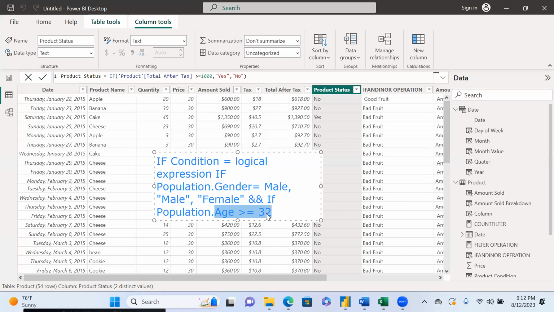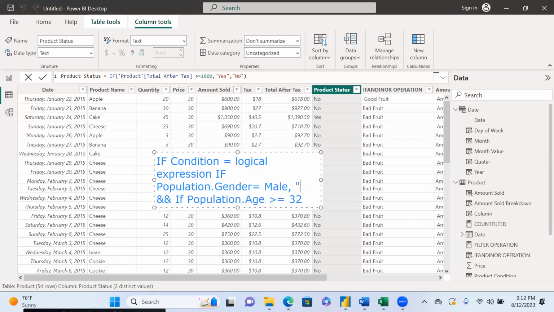That will actually, by default, narrow down our search. And once we are able to do that, you don't have to return any value, not until after you are done comparing the two conditions. This is the first condition, population gender.